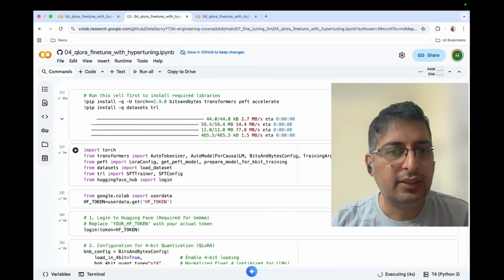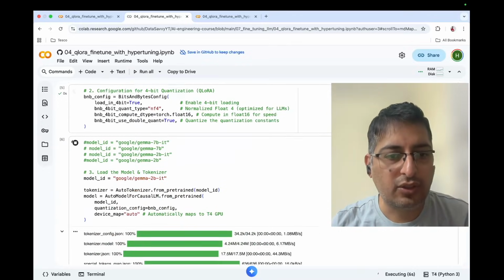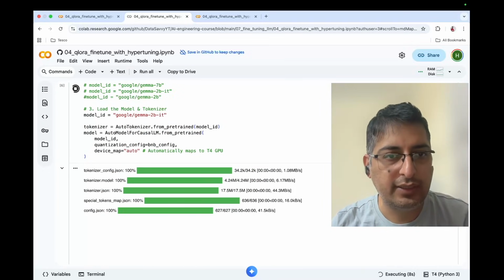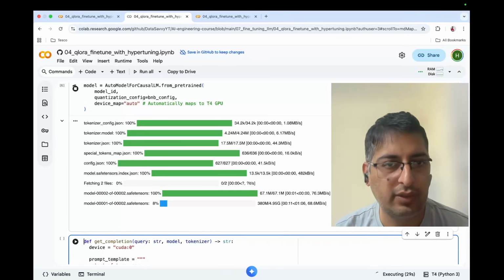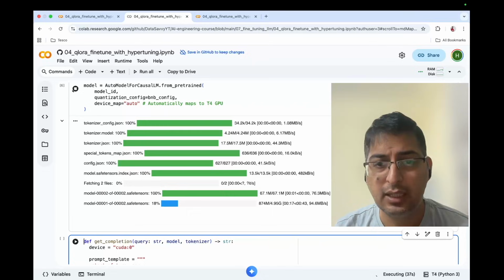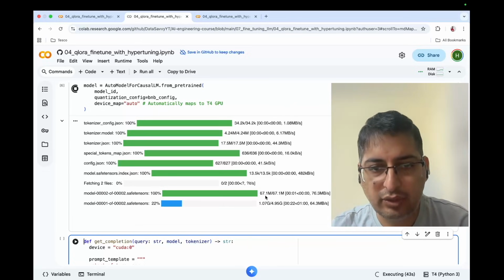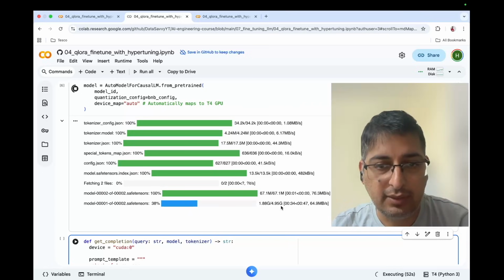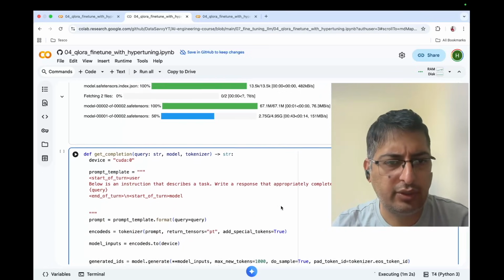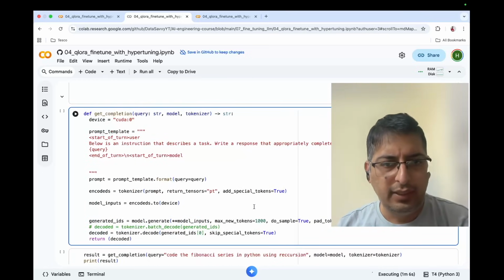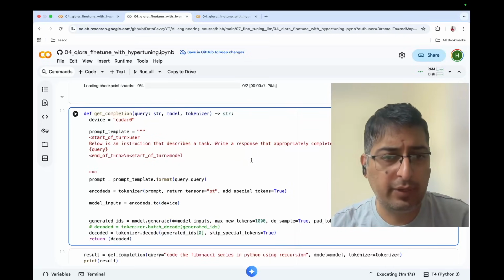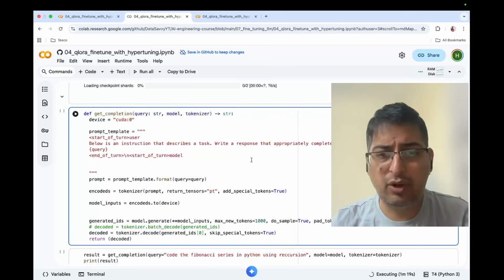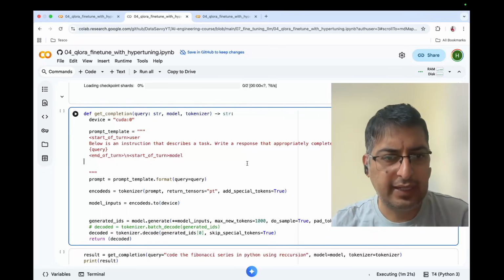Awesome. So this has also been installed and now our model is being loaded. This may take a few seconds, 30-40 seconds. The Gemma model is being downloaded and loaded into memory. As you can see, this is the size of the Gemma model, 4.95 GB. Let us understand the code that we're going to run ahead. So Gemma 2B is an instruction model. So we will give it an instruction and it will give an appropriate response. Till now, we have not done any tuning. Let us see what it does.